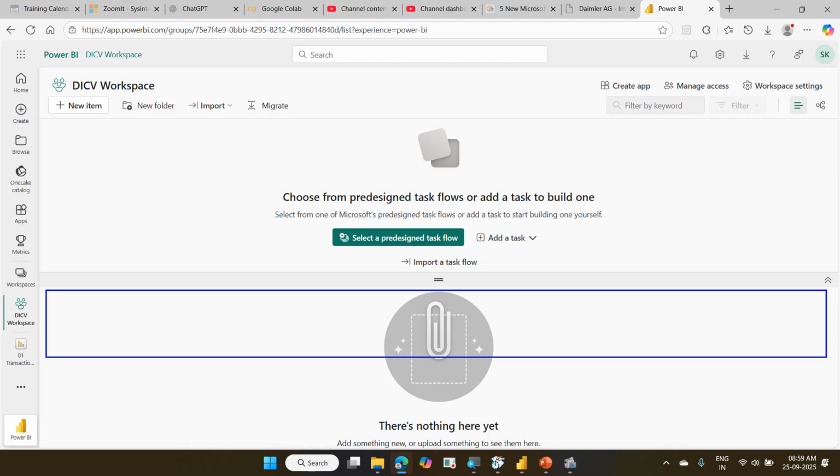Try to create one workspace and assign people, just for 1 or 2 minutes. Try that. You can assign your team people into that workspace. You have added something.